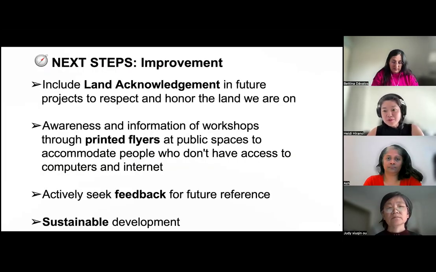Next steps, or some improvements, include land acknowledgement in future projects to respect and honor the land we are on. Awareness and information of workshops through printed flyers at public spaces to accommodate people who don't have access to computers and internet. Actively seek feedback for future reference and sustainable development.